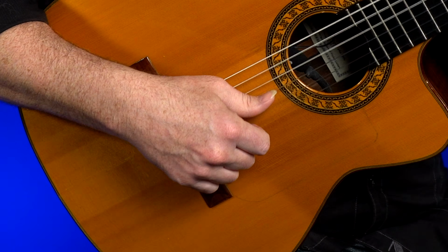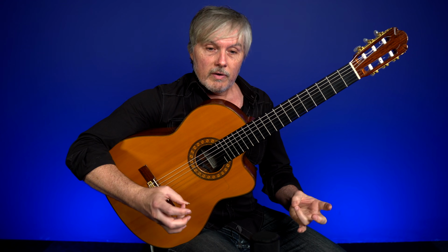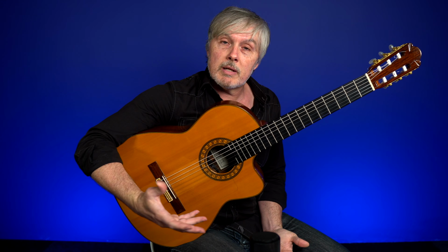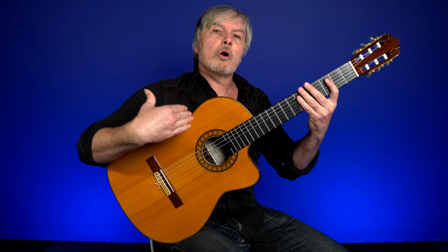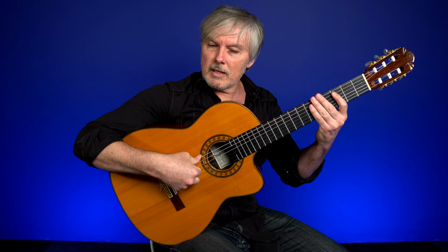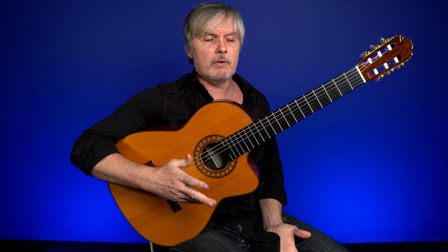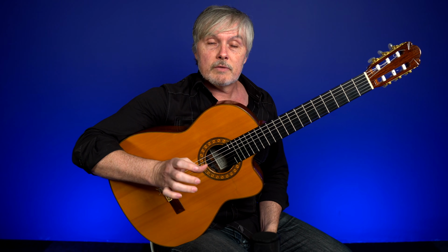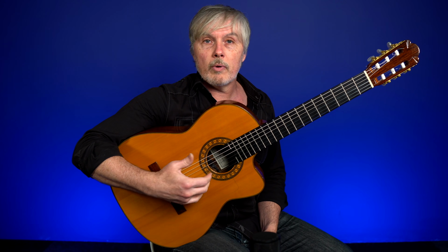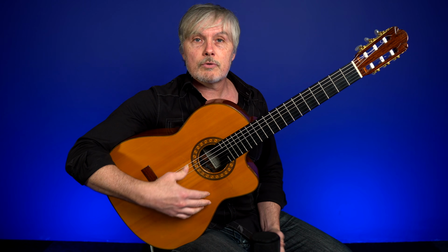So you might already know, I'm sure you do, that in both hands our ring finger sucks. I mean, our pinky sucks even more, but in the right hand we don't even use it because it sucks so much, right? It's such a hard finger to use that we don't really use it except for when we do raw scales like that. But even in more modern raw scales, we don't even use the pinky for those either. So here you could say, at least for the right hand, that the worst finger is our ring finger. It just doesn't cooperate as much or as well as the other fingers. So we just need to exercise it more. That's true in both hands.